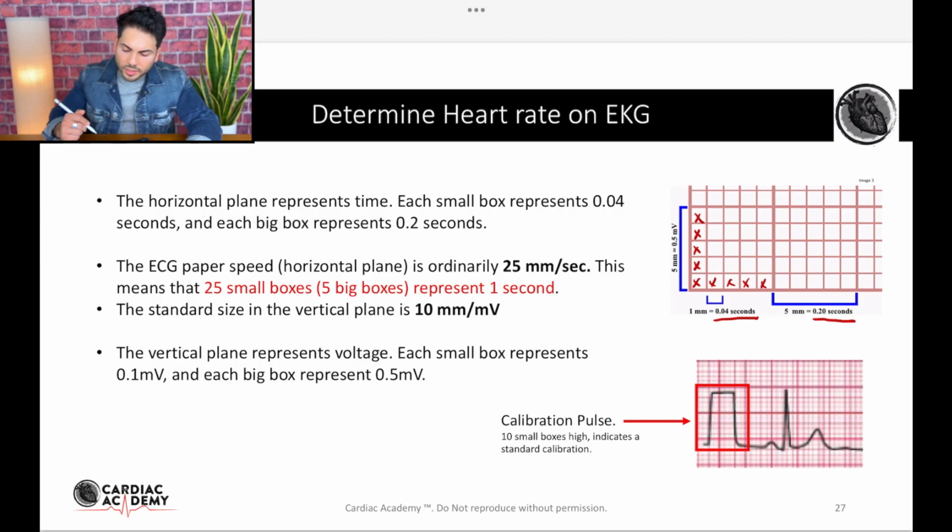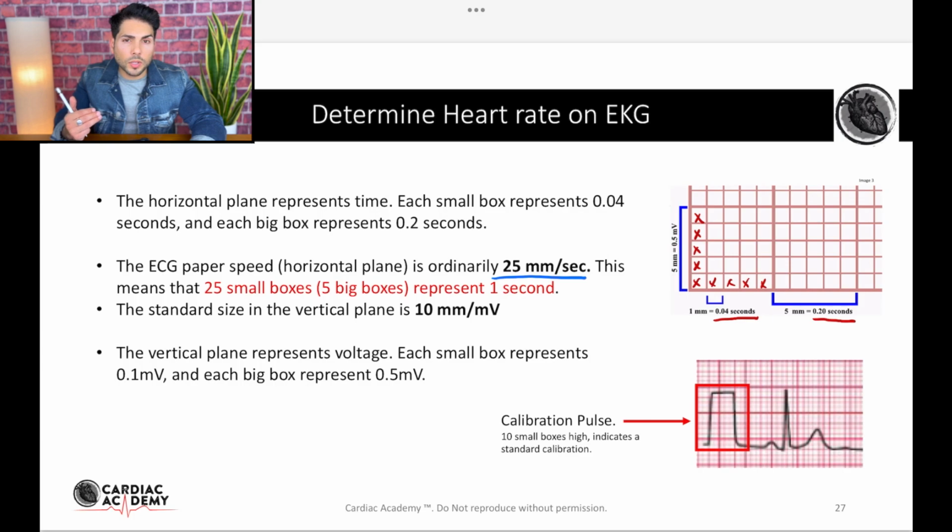So for these calculations to be accurate, we need to talk about the calibration of the paper, okay? So when we're talking about calibration, there's 2 things we need to check. First is the time, or the EKG paper speed, which by convention is 25 millimeters per second, okay? And sometimes some cardiologists will slow down the speed of the paper, and this is gonna make the waves wider and it's easier to assess the morphology. So that's why you can increase or decrease the speed of the paper.